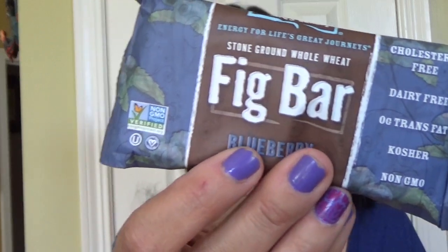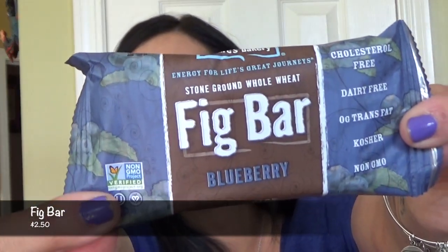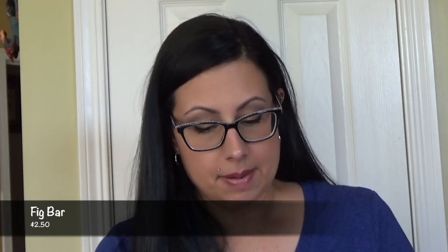The next thing I see — we buy these in bulk from Amazon Prime Pantry. This is the fig bar, a blueberry fig bar, retails for $2.50. We wanted to send cake but couldn't pull it off so we went with one of Rebecca's favorite snacks. Toss this fig bar in your tote and you'll have a healthy snack on the go that tastes like fruit cookies. If you guys have not had these before, they're amazing — I love anything fig. They're cholesterol free, dairy free, zero trans fat, kosher, and non-GMO. They're just really good.